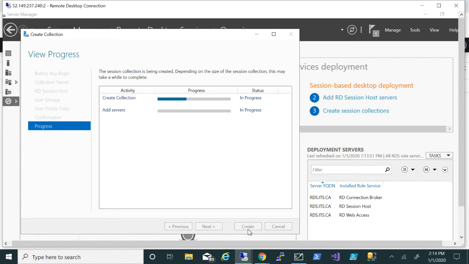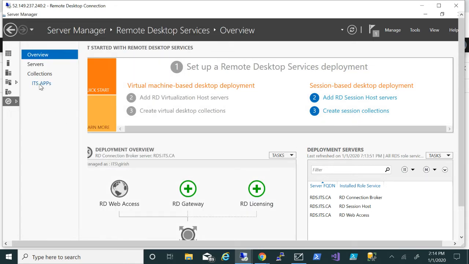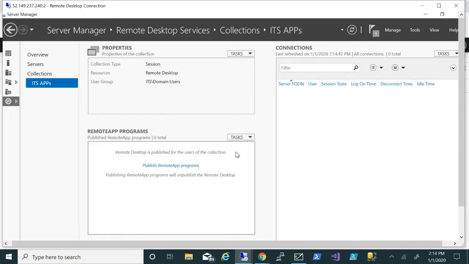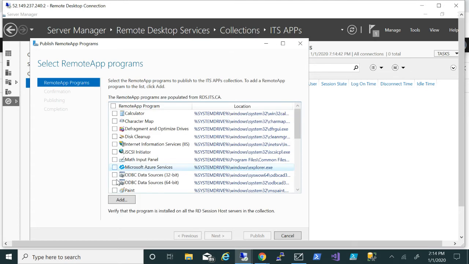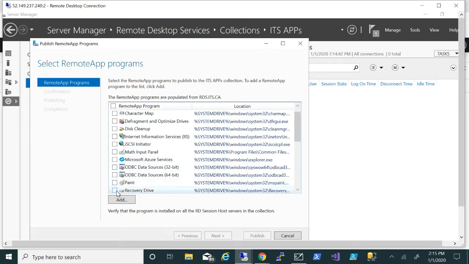So basically we are adding the session collection, and in that we'll publish a couple of apps just to test this out. Let's go and click on close, and our ITS apps has appeared, and as you can see there's no app right now. So let's go publish remote app program, and we'll use some of the built-in apps over here.